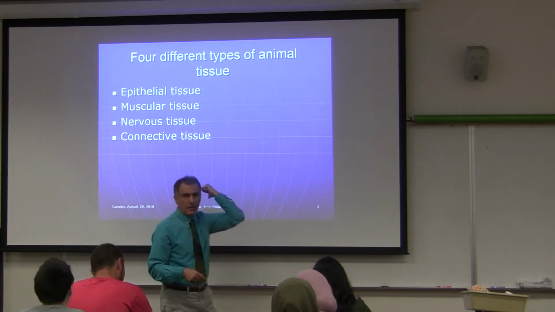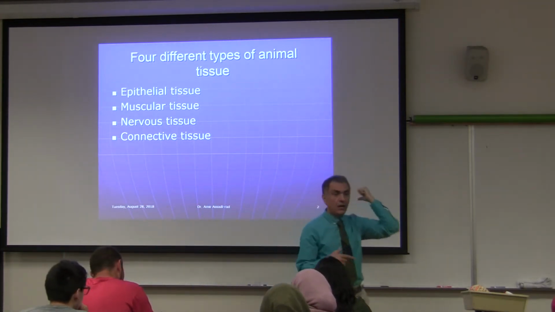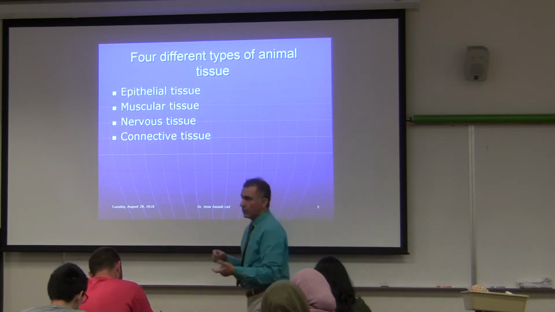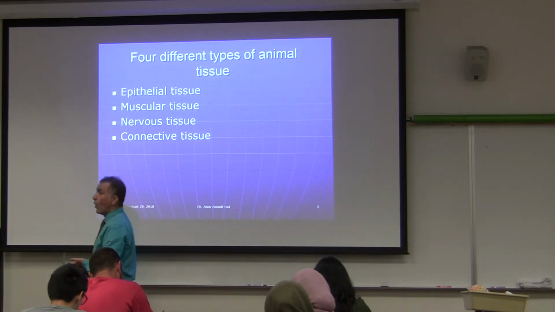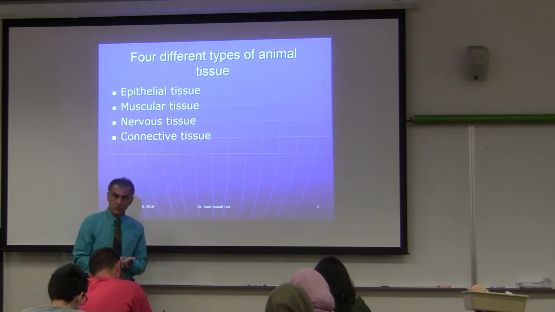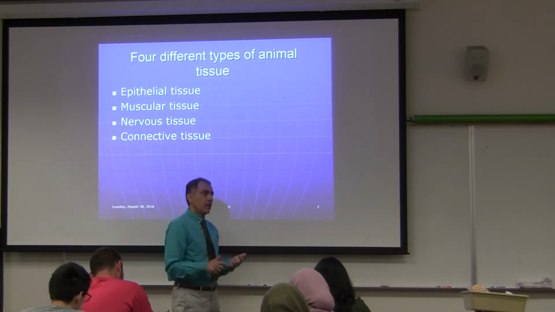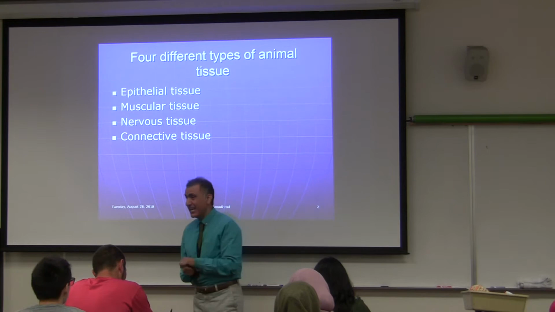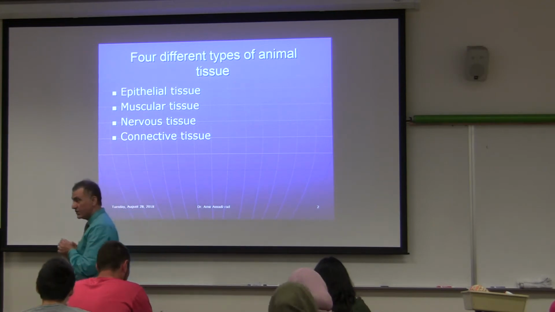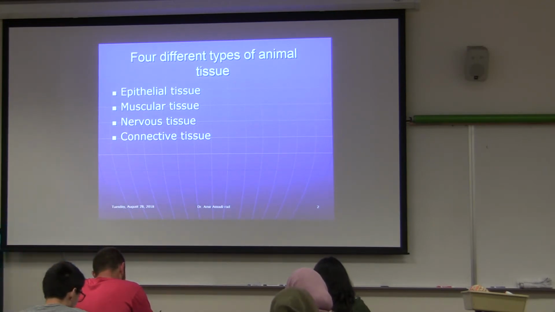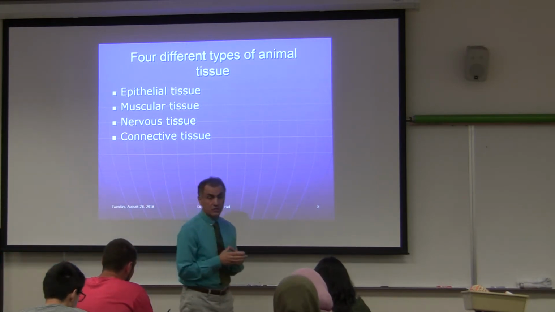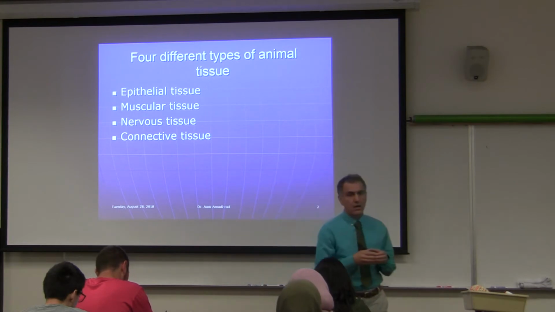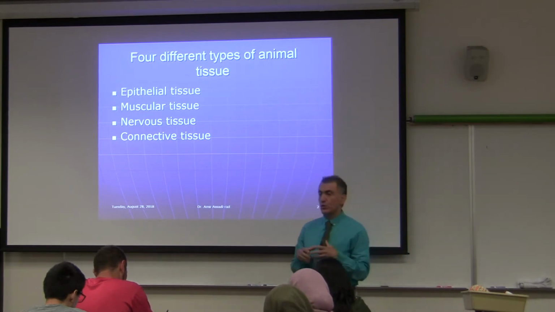Connective tissue, the name says it. It connects other tissues together. Also, connective tissue supports you. Your bone is made up of connective tissue. It gives you protection, like your immune system, your white blood cells. It also does transportation: it transports food and nutrients, oxygen, carbon dioxide. All of that is connective tissue. And connective tissue also stores fat. Your fat cells are connective tissue, so it stores energy.